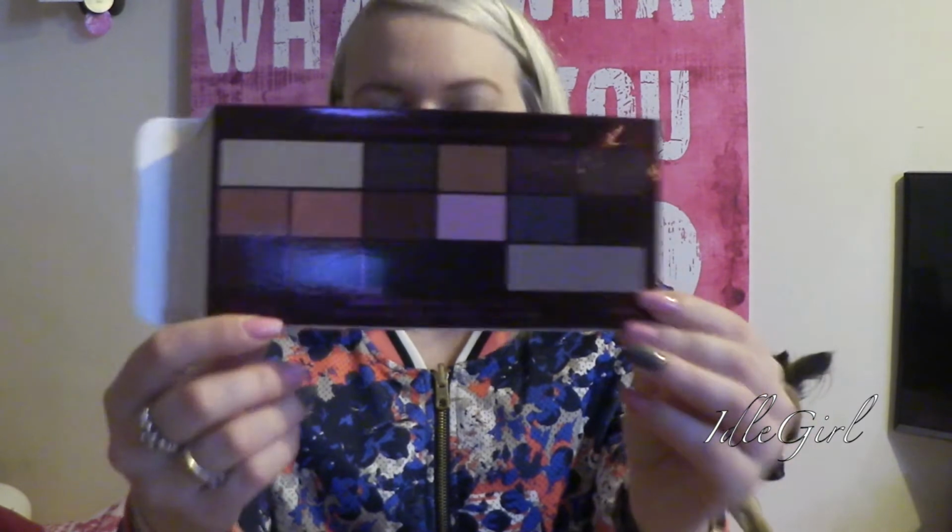I'm obviously going to have probably quite a few similar shades throughout the different palettes, but I don't care. Oh my gosh. Obviously, you've got a couple of highlighty ones as well that you can use. Oh, this one's got a lot of sparkly ones in it. I've seen a couple in there that I'm already dying over, for real. And this, oh, that's cute. It has all the little thingies on the back. Oh, this one doesn't. This one's just like that on the back.